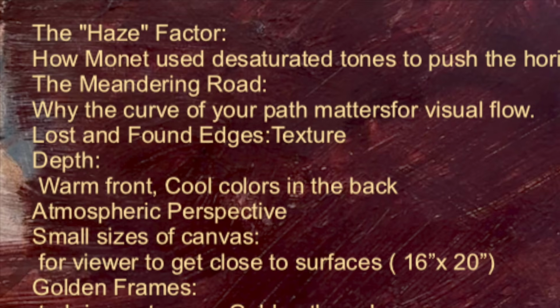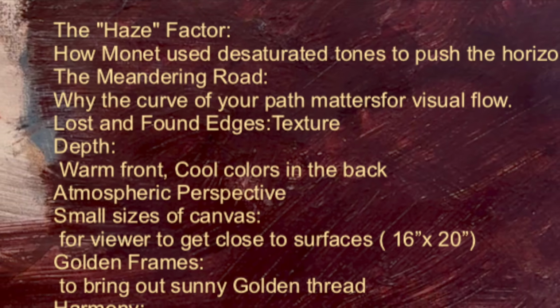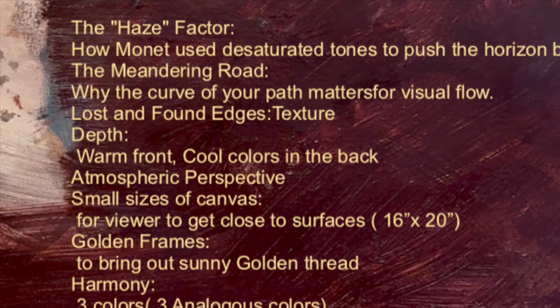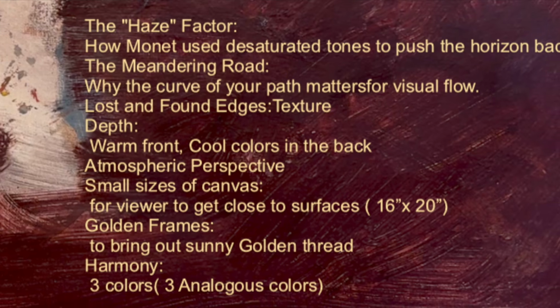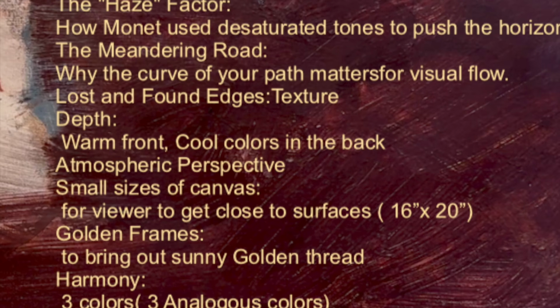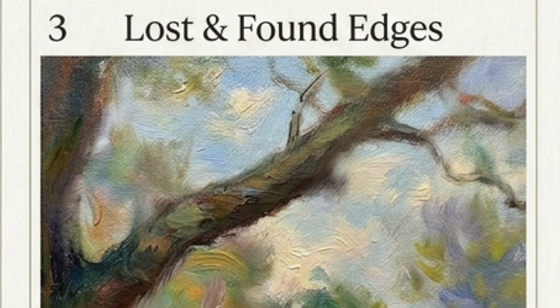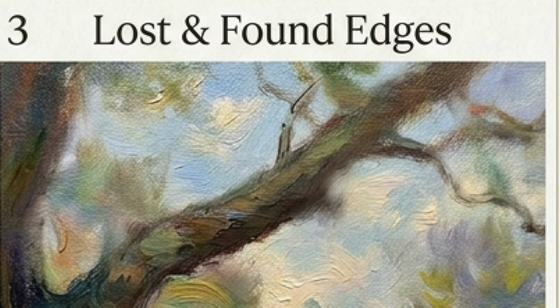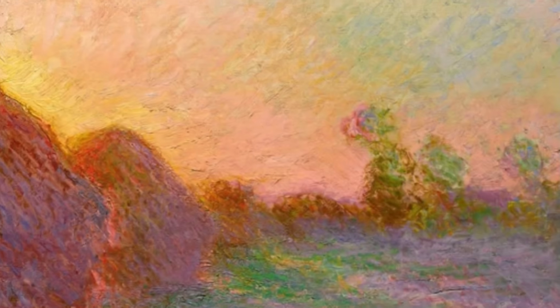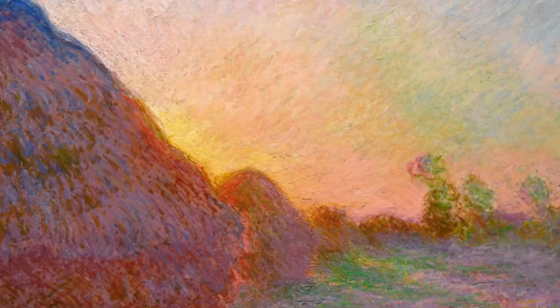So we've covered the haze factor, we covered the curve of the path, front warm colors and cool colors in the back, the small sizes of canvas so the viewer can get really close and see the texture in a museum or gallery. And this is a very complex one.